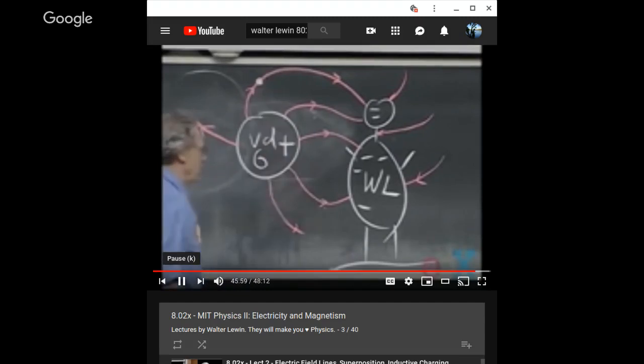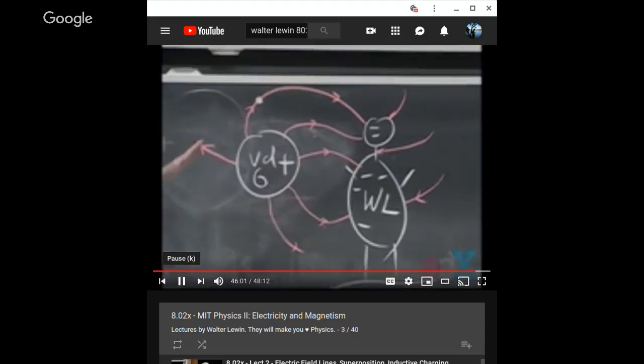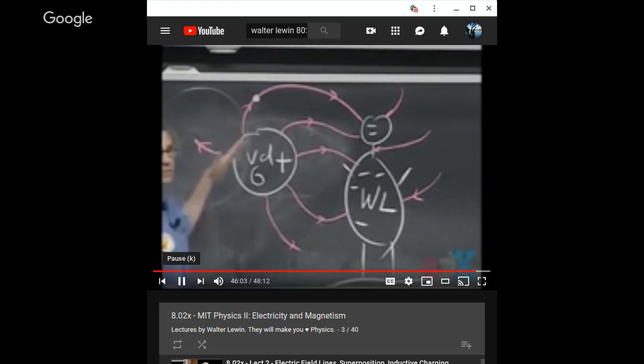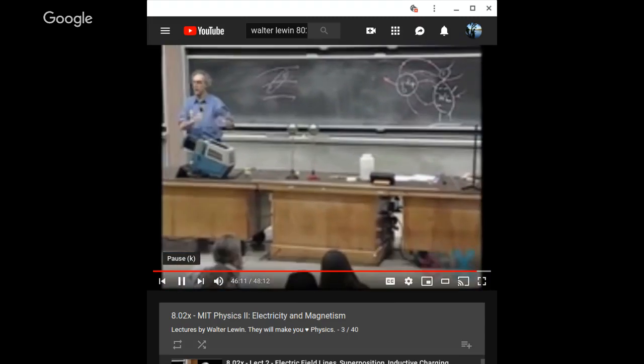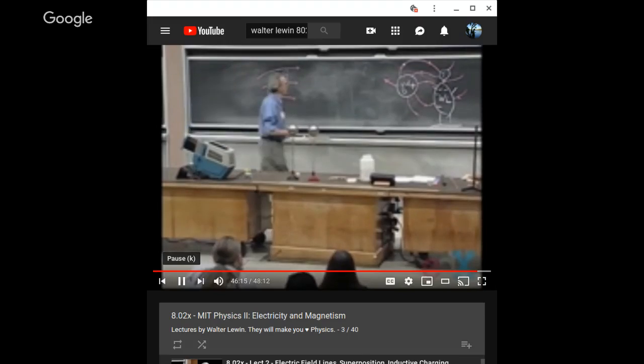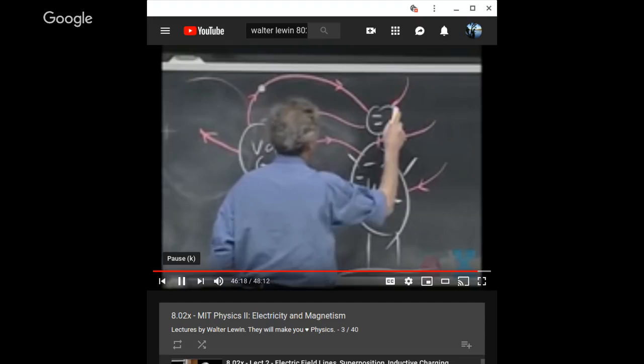Well, if it is a positively charged balloon, it will take off in that direction, right? The force is always tangential to the field lines. It will abandon the field lines. It won't stay on the field lines. There's a lot of damping on the balloon. That's why I chose a balloon. So it will move relatively slowly, and it will ultimately maybe end up on my head right here.